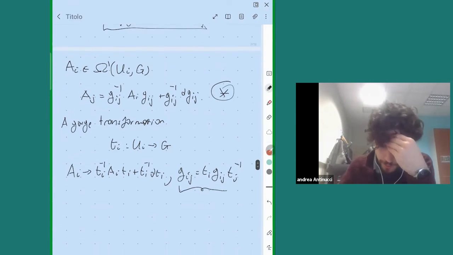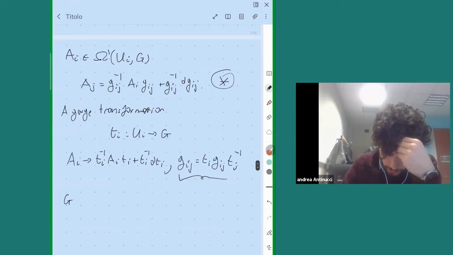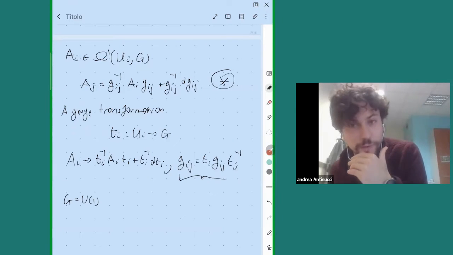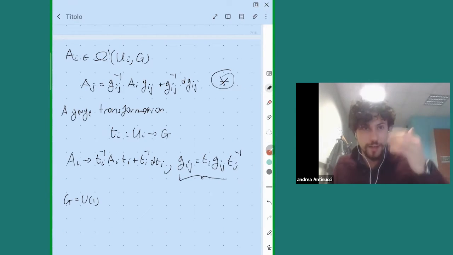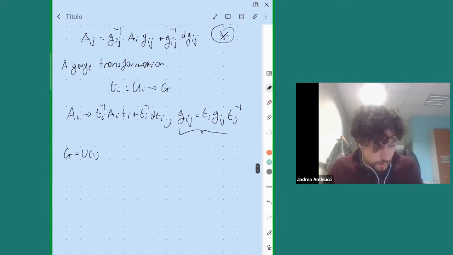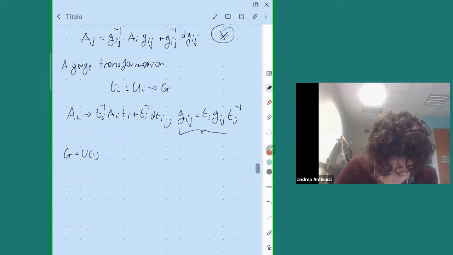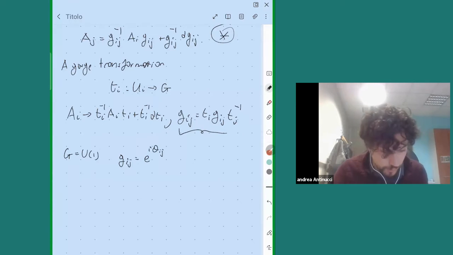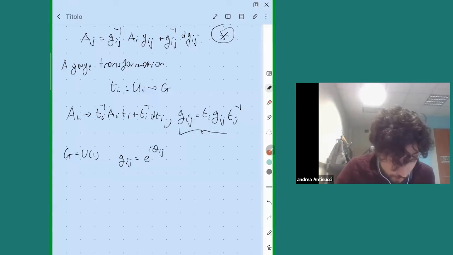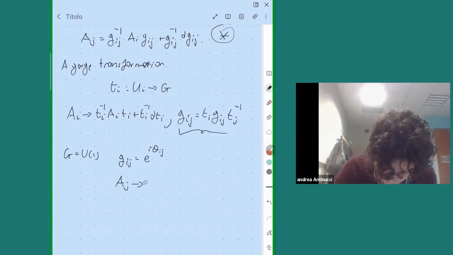Very good. Let us specialize to the case of U(1), so that I can explain how higher form symmetries are presented in this language, and then we will come back to the non-abelian case. In the U(1) case, of course, you can write something like this. This is written in terms of phases, and therefore the gluing condition will be A_j equal to A_i plus dt. This is gluing.